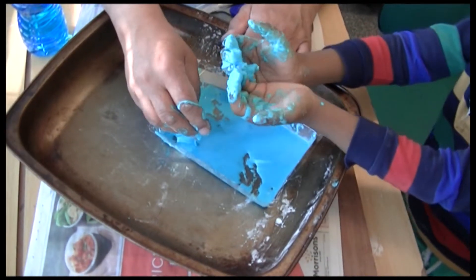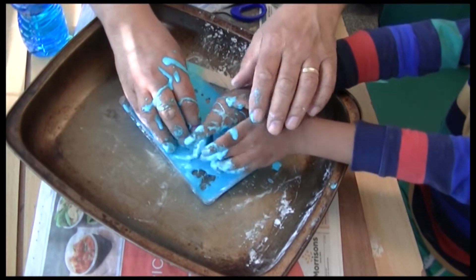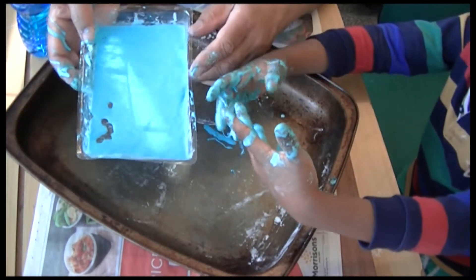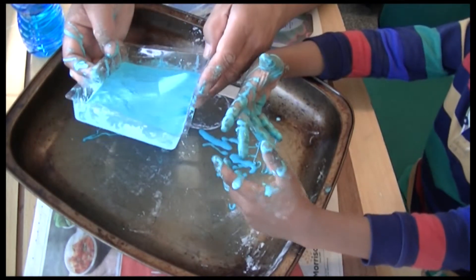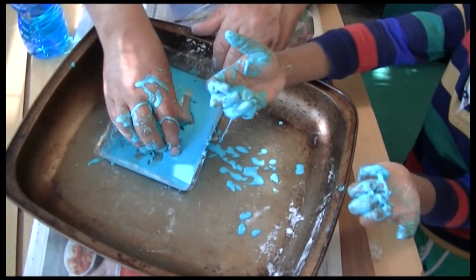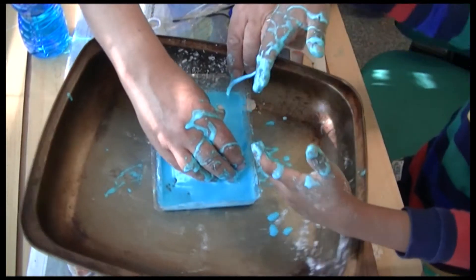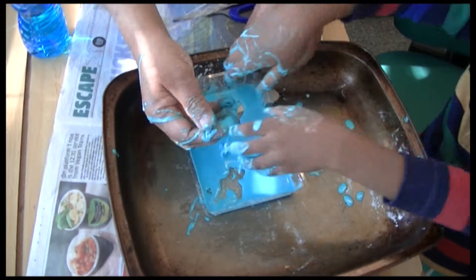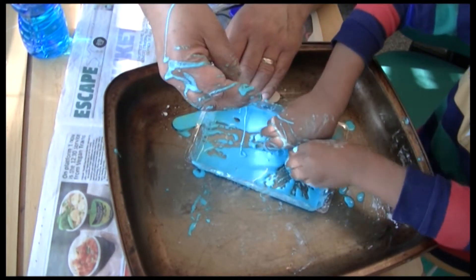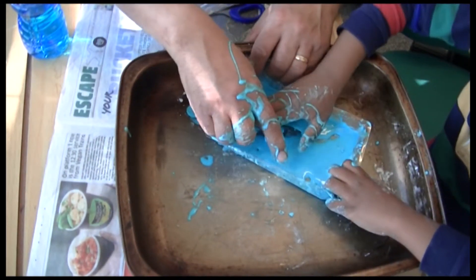Okay kids — let me just tell the camera — don't get it anywhere, just leave it in the tray. What I'd like to show you is that this is amazing stuff. The top part is like watery — looks watery — but it isn't. It's hard. And the bottom part is hard. Look at this. So that's the experiment. And I'm really amazed at this stuff because — it's like a slime but it's water. I can't understand how it looks like water, it runs like water, but when you touch it, it's hard.